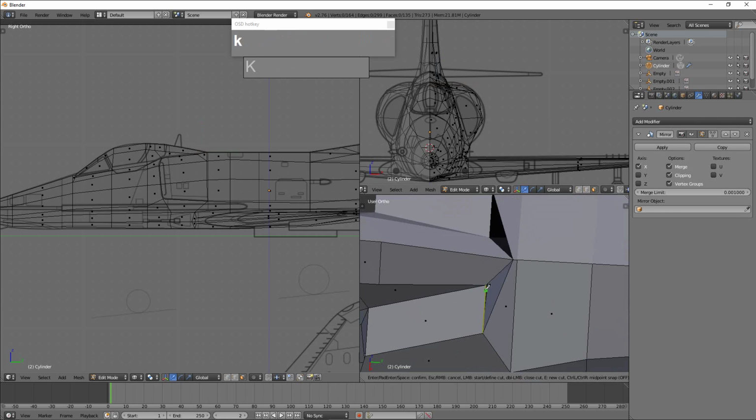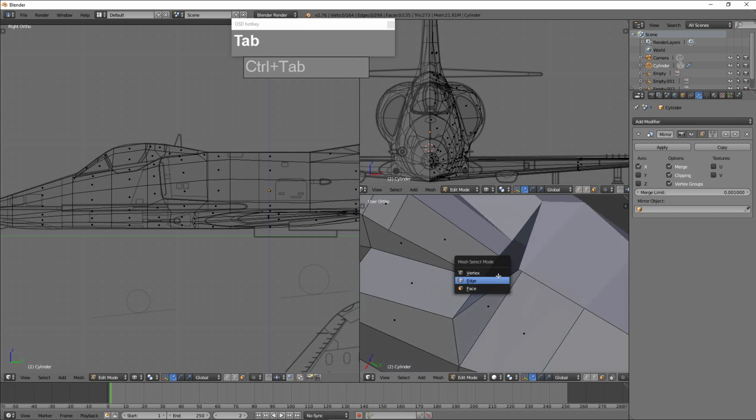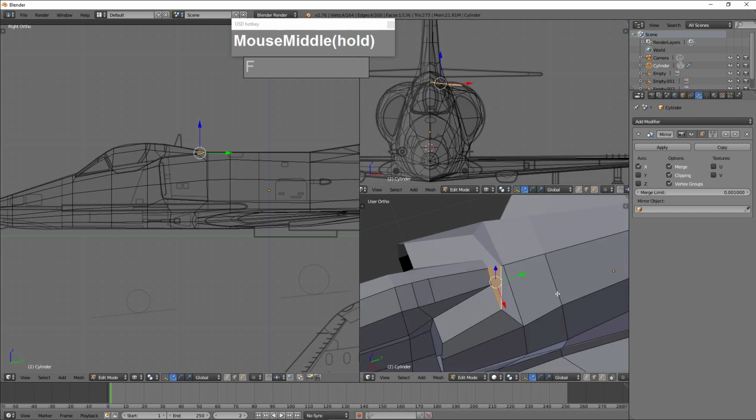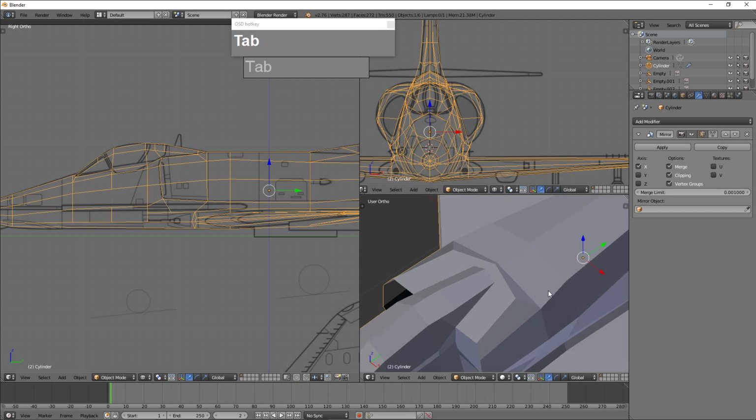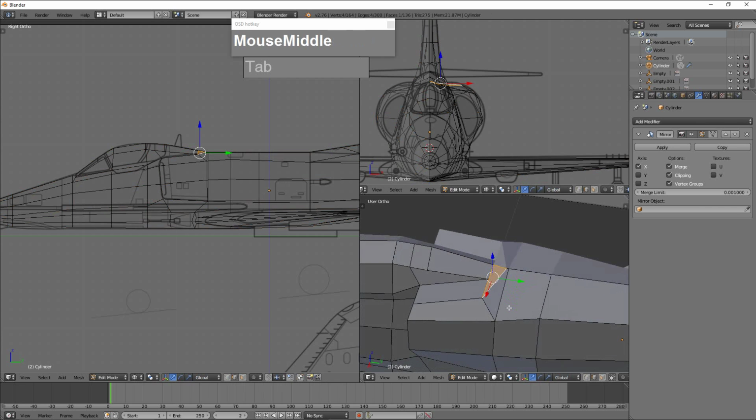And get rid of this face here. So right now I can form a four-sided face by pressing F to fill it in. So everything is four-sided again. Okay, so it's not a perfect solution, but it works.